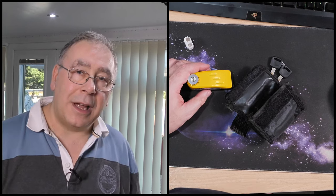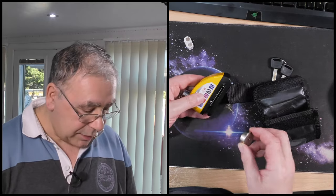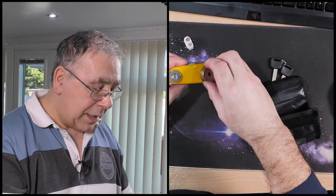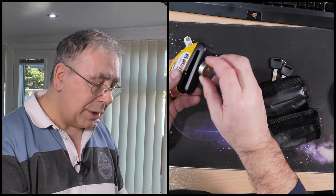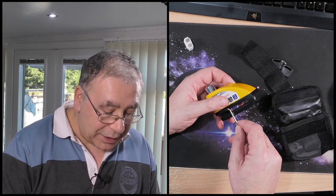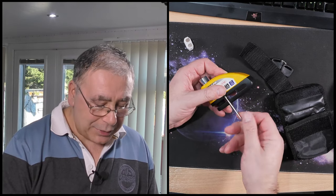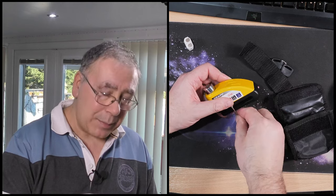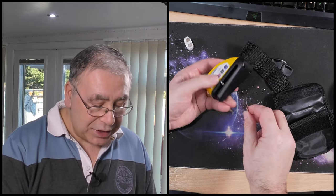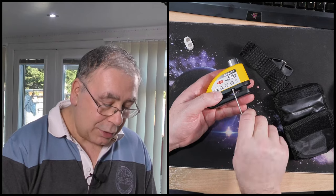One downside — and there is a downside — it's not metal. I'll just prove it: that's a magnet... and that's just alloy. So yeah, it's not metal, which I was a little bit disappointed in. But then again, what do you expect for 22 pounds? Don't expect it to be a solid lump of metal that's going to stop anyone getting into it — it won't.